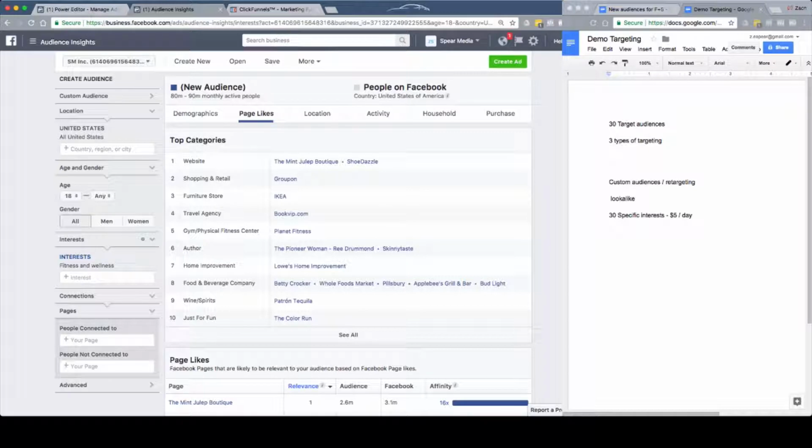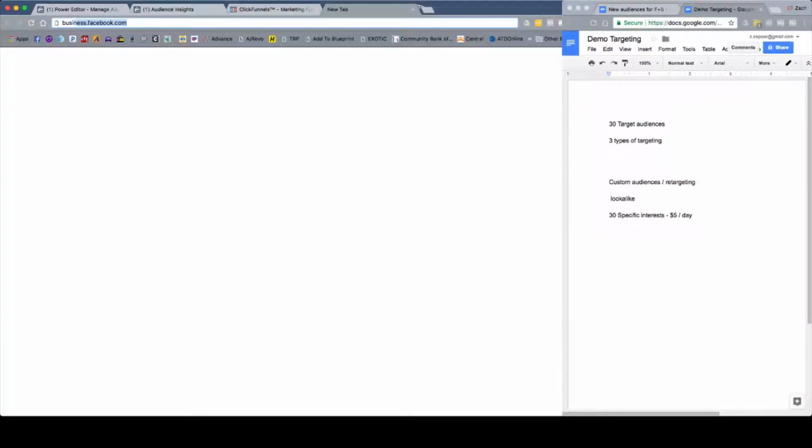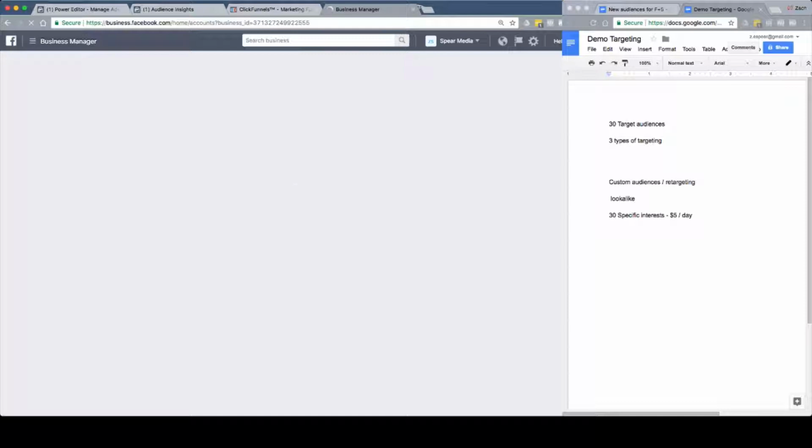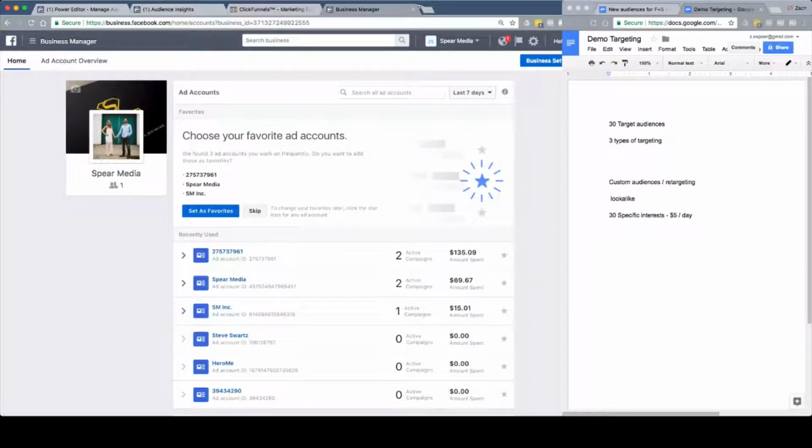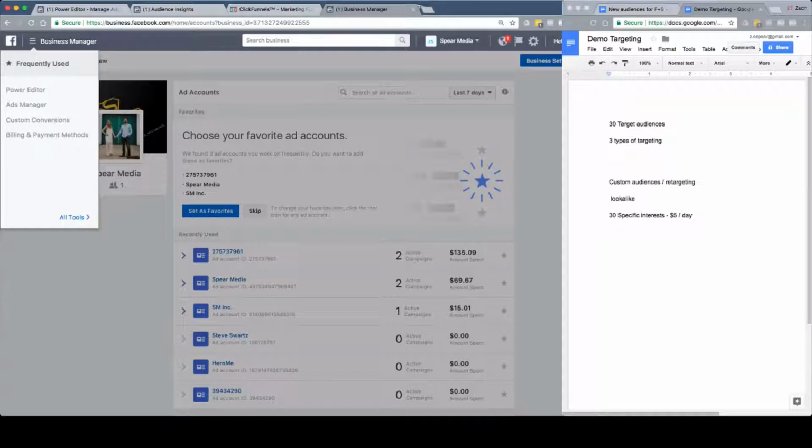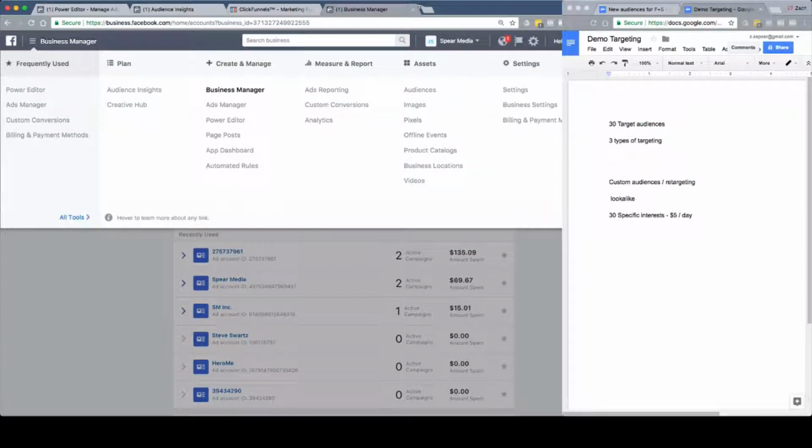Okay? So in order to get to this page that I'm at here, this is called Audience Insights. And all you need to do is set up a business profile with your Facebook account. So if you don't have that, go to business.facebook.com and do that. If you don't have one, it'll say set up, and you can set it up, and then you make your stuff. Once you make your business account, it's totally free. By the way, it doesn't cost any money. You don't have to run any ads. You just have it now. Once you have it set up, go up here to Business Manager and hit Audience Insights. Okay. So now you know how to get there.